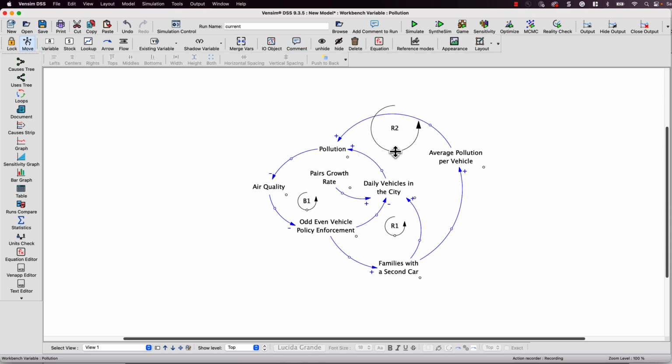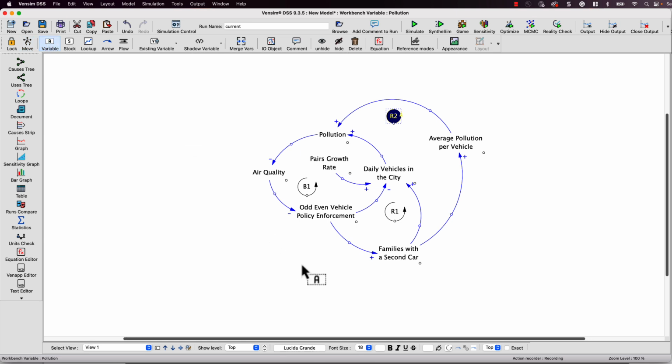And I will just adjust the size here and put it in. So I've got two reinforcing loops and one balancing loop at this point. And one of the other things that were mentioned was the attractiveness of mass transit. So I'm going to add an additional variable to my causal loop diagram.